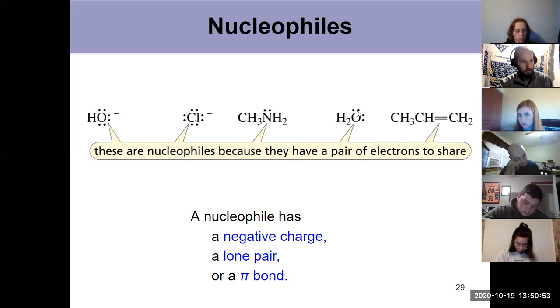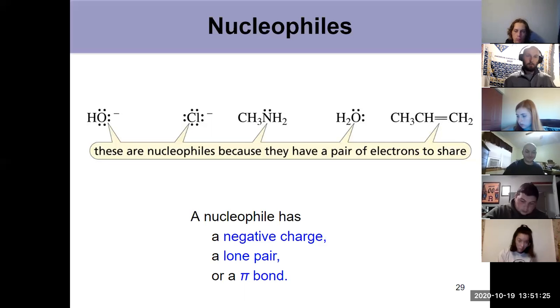Right, you can see that lone pair right there, or a pi bond. Okay. So now that might be triggering something in your brain. Okay, chapter 5 is about alkenes. We just mentioned the fact that alkenes have a pi bond. Those alkenes are nucleophiles. That's what we're going to be working with in this chapter. Chapter 5, alkenes are nucleophiles. Let's expose them in chapter 6 to a variety of electrophiles and see what happens.